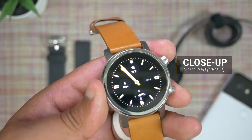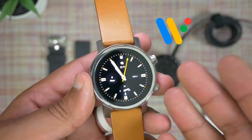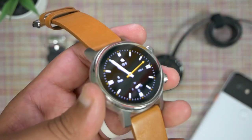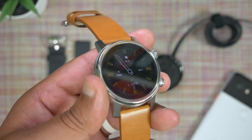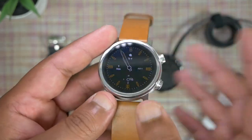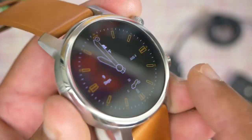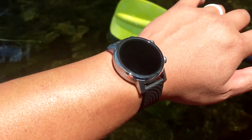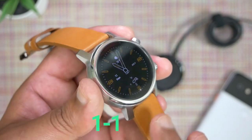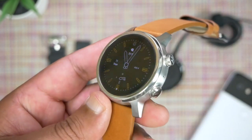Here is the Moto 360 watch itself. I think it's beautiful — a well-designed piece made to look like it was handcrafted in Switzerland. It runs Wear OS with a Qualcomm Snapdragon 3100 chip, supported by 1GB of RAM and 8GB of internal storage. The 360 is rated at 3ATM water resistance, around 45 PSI — so hand washing and showers are fine, but don't go swimming. The screen is a 1.2-inch OLED display at 390 by 390 resolution. It's pretty much crap under strong direct sunlight, though. It sits flush with the bezel and is covered with Gorilla Glass 3. Motorola claims two days of battery life, but realistically I got more like one to one-and-a-quarter days. The hardware package also includes heart rate monitoring, GPS, and NFC for Google Pay.